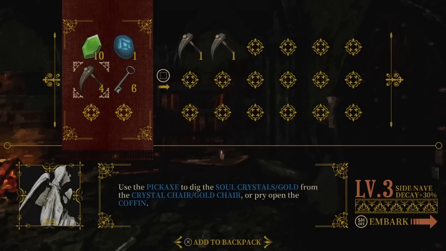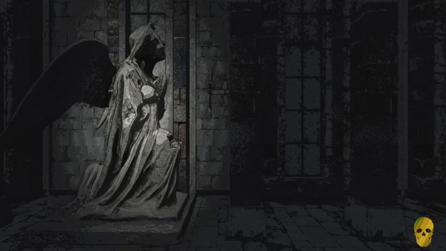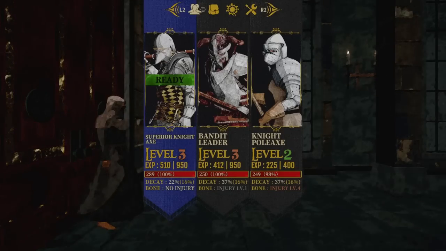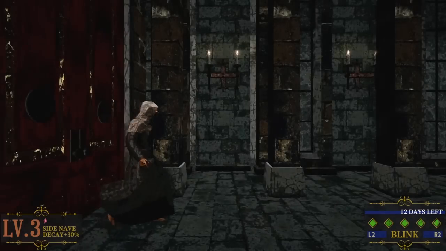So I need to take 2 pickaxes at least. I'm going to take 1 key. And I'm going to take about 5 crystals. Might even take my Guardian Stone in case we die. But if I die here, it might be a run ender because I have no juice to come back and all these dudes will rot before I get the chance to do much else. All right. We're going to let our superior knight take the front. He's going to do the best he can to work the enemy down.